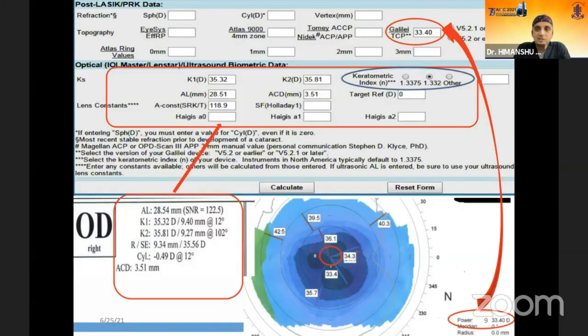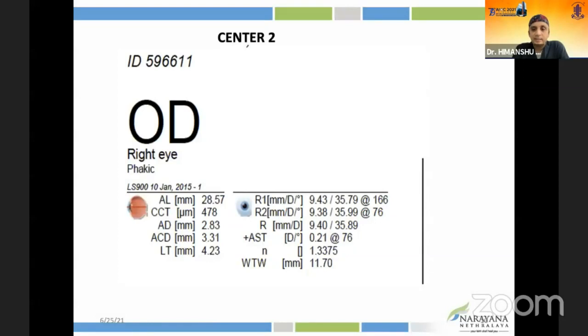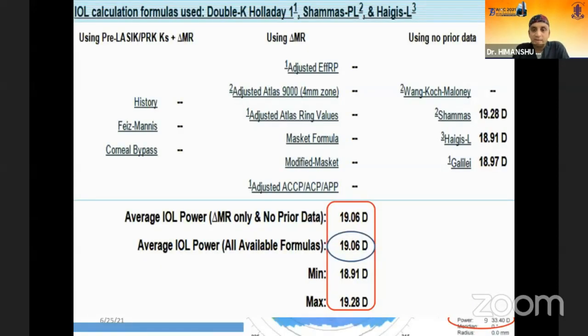After that, we pay attention to the K values, as I told you that we have to adjust it here, because in the machine of IOL Master, it has been 1.332 as a setting. So let's do that and then go ahead and calculate. The lens power which you get averaging different formulas, usually we would like to take the average as well as the minimum power. So we got somewhere around 90.